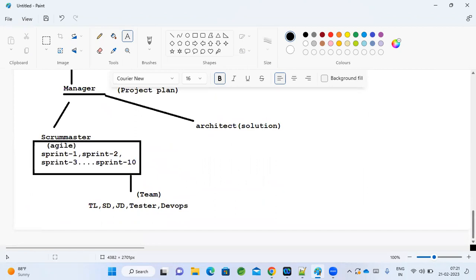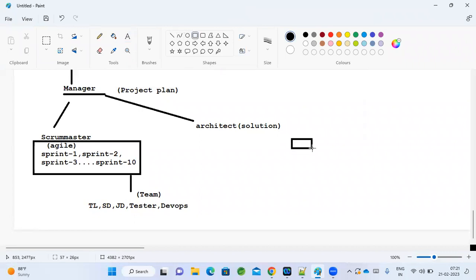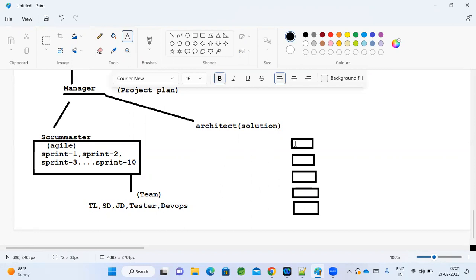Once the team is constructed, once stories are ready, everything is ready, then this team will start working on them. They will work sprint by sprint. Each sprint they will deliver a piece. Let's say they have 10 sprints, 10 sprints of code. If it is microservices, each sprint may deliver one microservice. Each microservice can be an application. Microservice 1, microservice 2, microservice 3, like this.